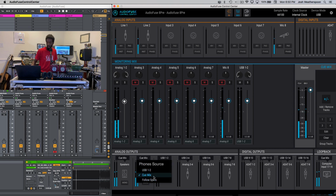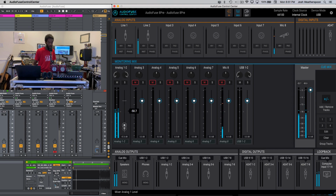Let's turn that to, so that shuts that off. You can hear it coming out of here. So you just saw I was able to change the source of the phones. There's nothing coming from USB 1 and 2, which is the main output of the computer. It's only coming from the inputs. So that's why we're only hearing this one, which is the speakers, which is coming from the QMix, which is coming from this guy right here. So you can see.